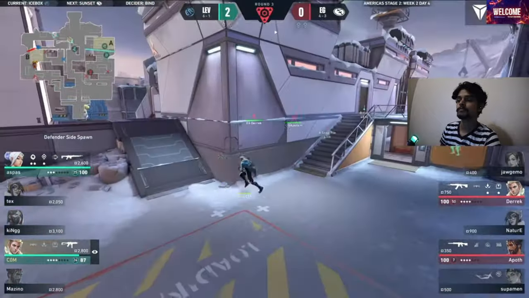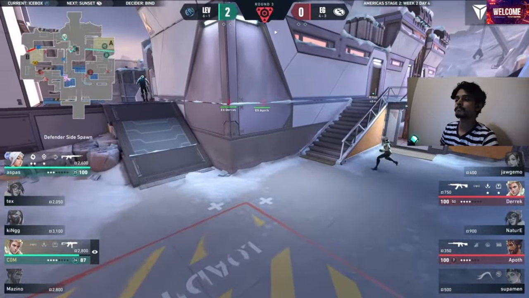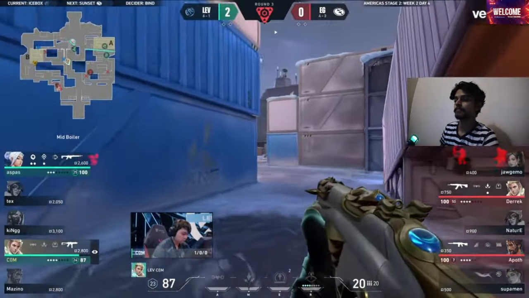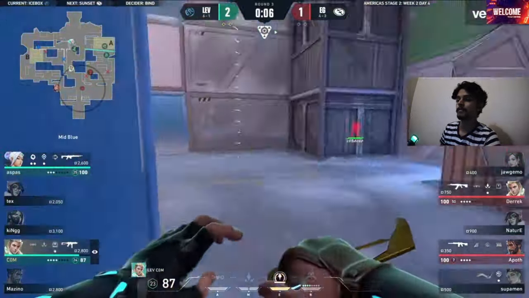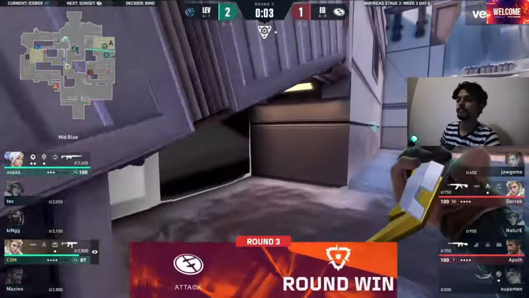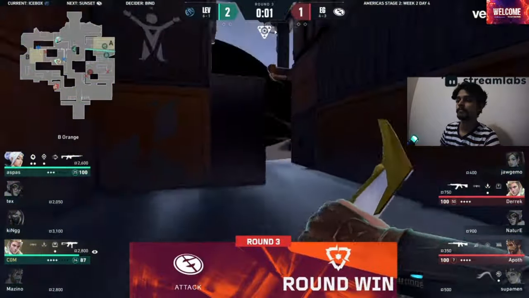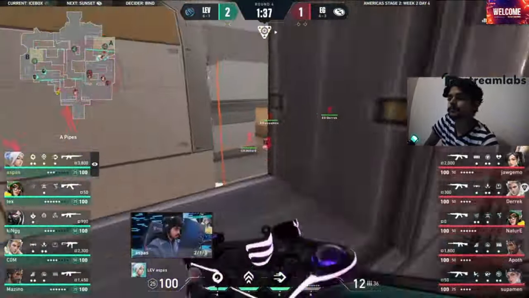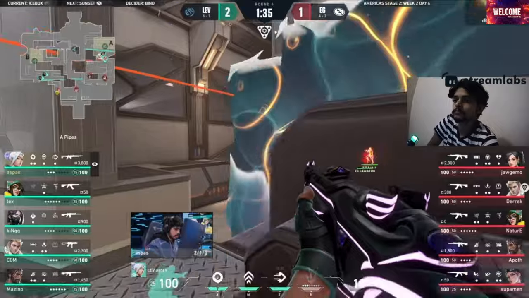That is a great post plant, and EG already showing the difference with that Sage coming into the comp. Walling off Snowman actually allowed Apoth to get that top site position. They focused just two of their crosshairs on top kitchen, on under tube, and win their fights out very convincingly. I really do think they just outclassed the pick. Very early days, just one round win, but I like the utility we've seen so far.